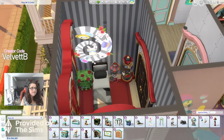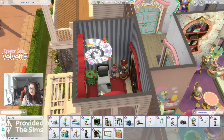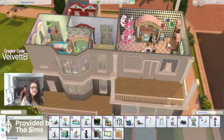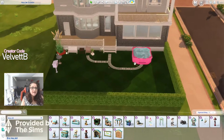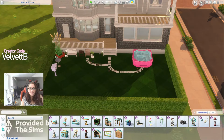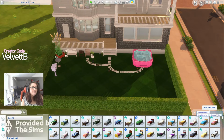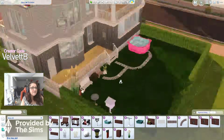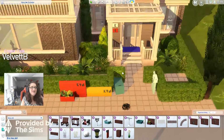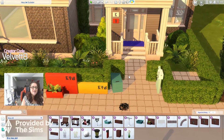Oh, wow. So many cute options, guys. So many cute options with this. I'm in love. Okay, shall we try and do a cute little backyard with the yard kit quickly? Because I haven't really done too much with it. But it's a little hard because it's yard charm, and you've got stuff for the backyard, but then stuff for the front as well. So I feel like the kit itself is half divided because of that.